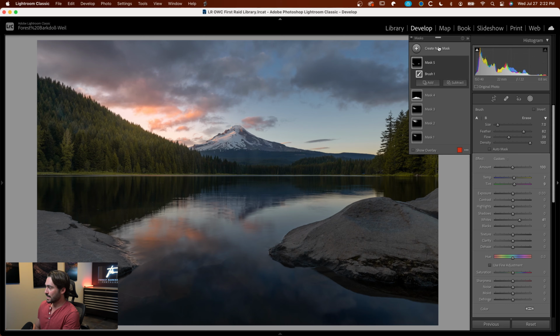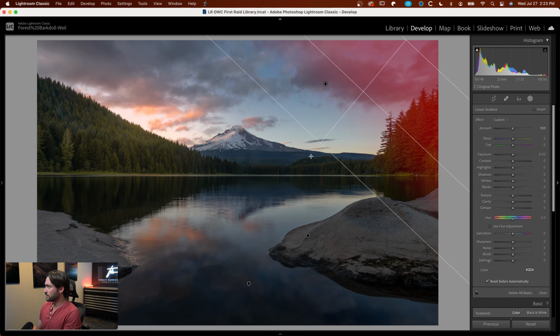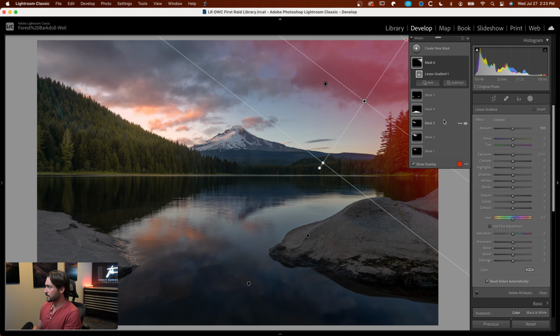So now that we've done this, I'm going to create another mask. Now we're going to go into the vignetting and actually drawing the eye through the image. Some of these, the top right, bottom left, not particularly interesting. So I'm going to darken a lot of this image and try to draw the eye into the center where the mountain is and where the sunset is. So I go to linear gradient. I'm going to drag up here. And instead of intersecting with this mask, we're just going to add linear gradient.